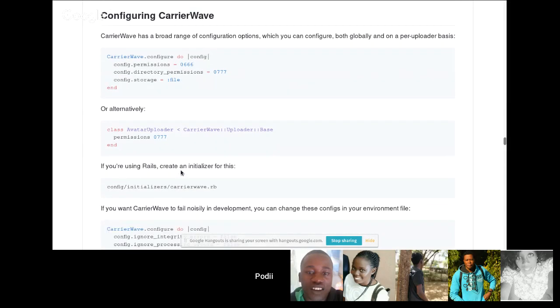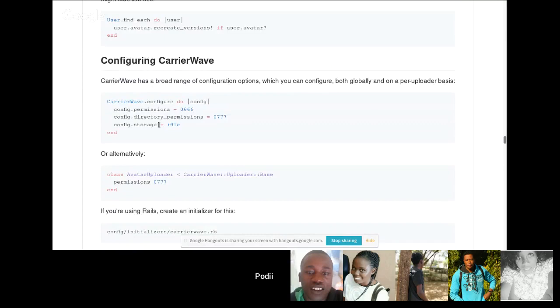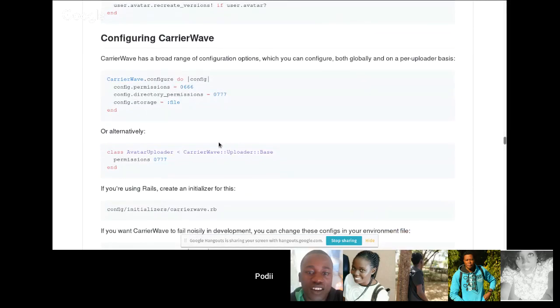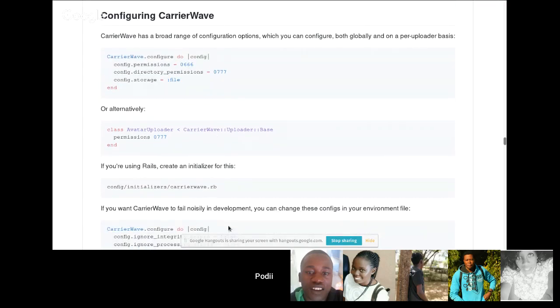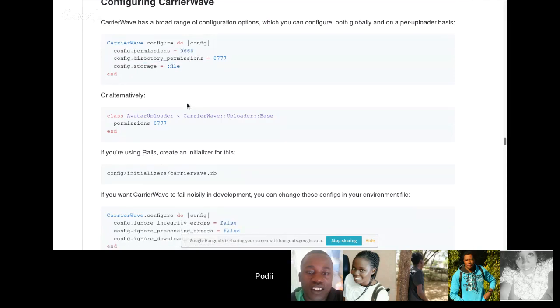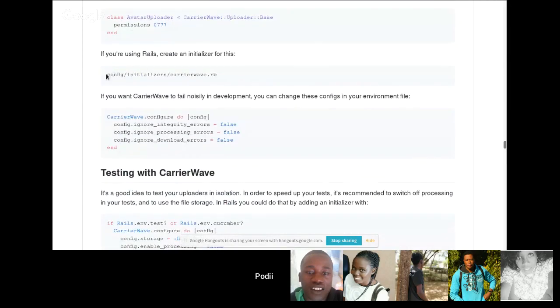So if you're using Rails, then you can create initializers like this. This initializer is what will have these particular configurations. Initializers are there so that whenever Rails boots up, it will include those files and have them while it's running. So it will have these configurations as long as it's running. Whenever you start up a Rails application, like doing rails server, it will take those and put them in the environment, so whenever it wants to do anything, it will check through the configurations. You can create a file called carrierwave under initializers, which will do that.